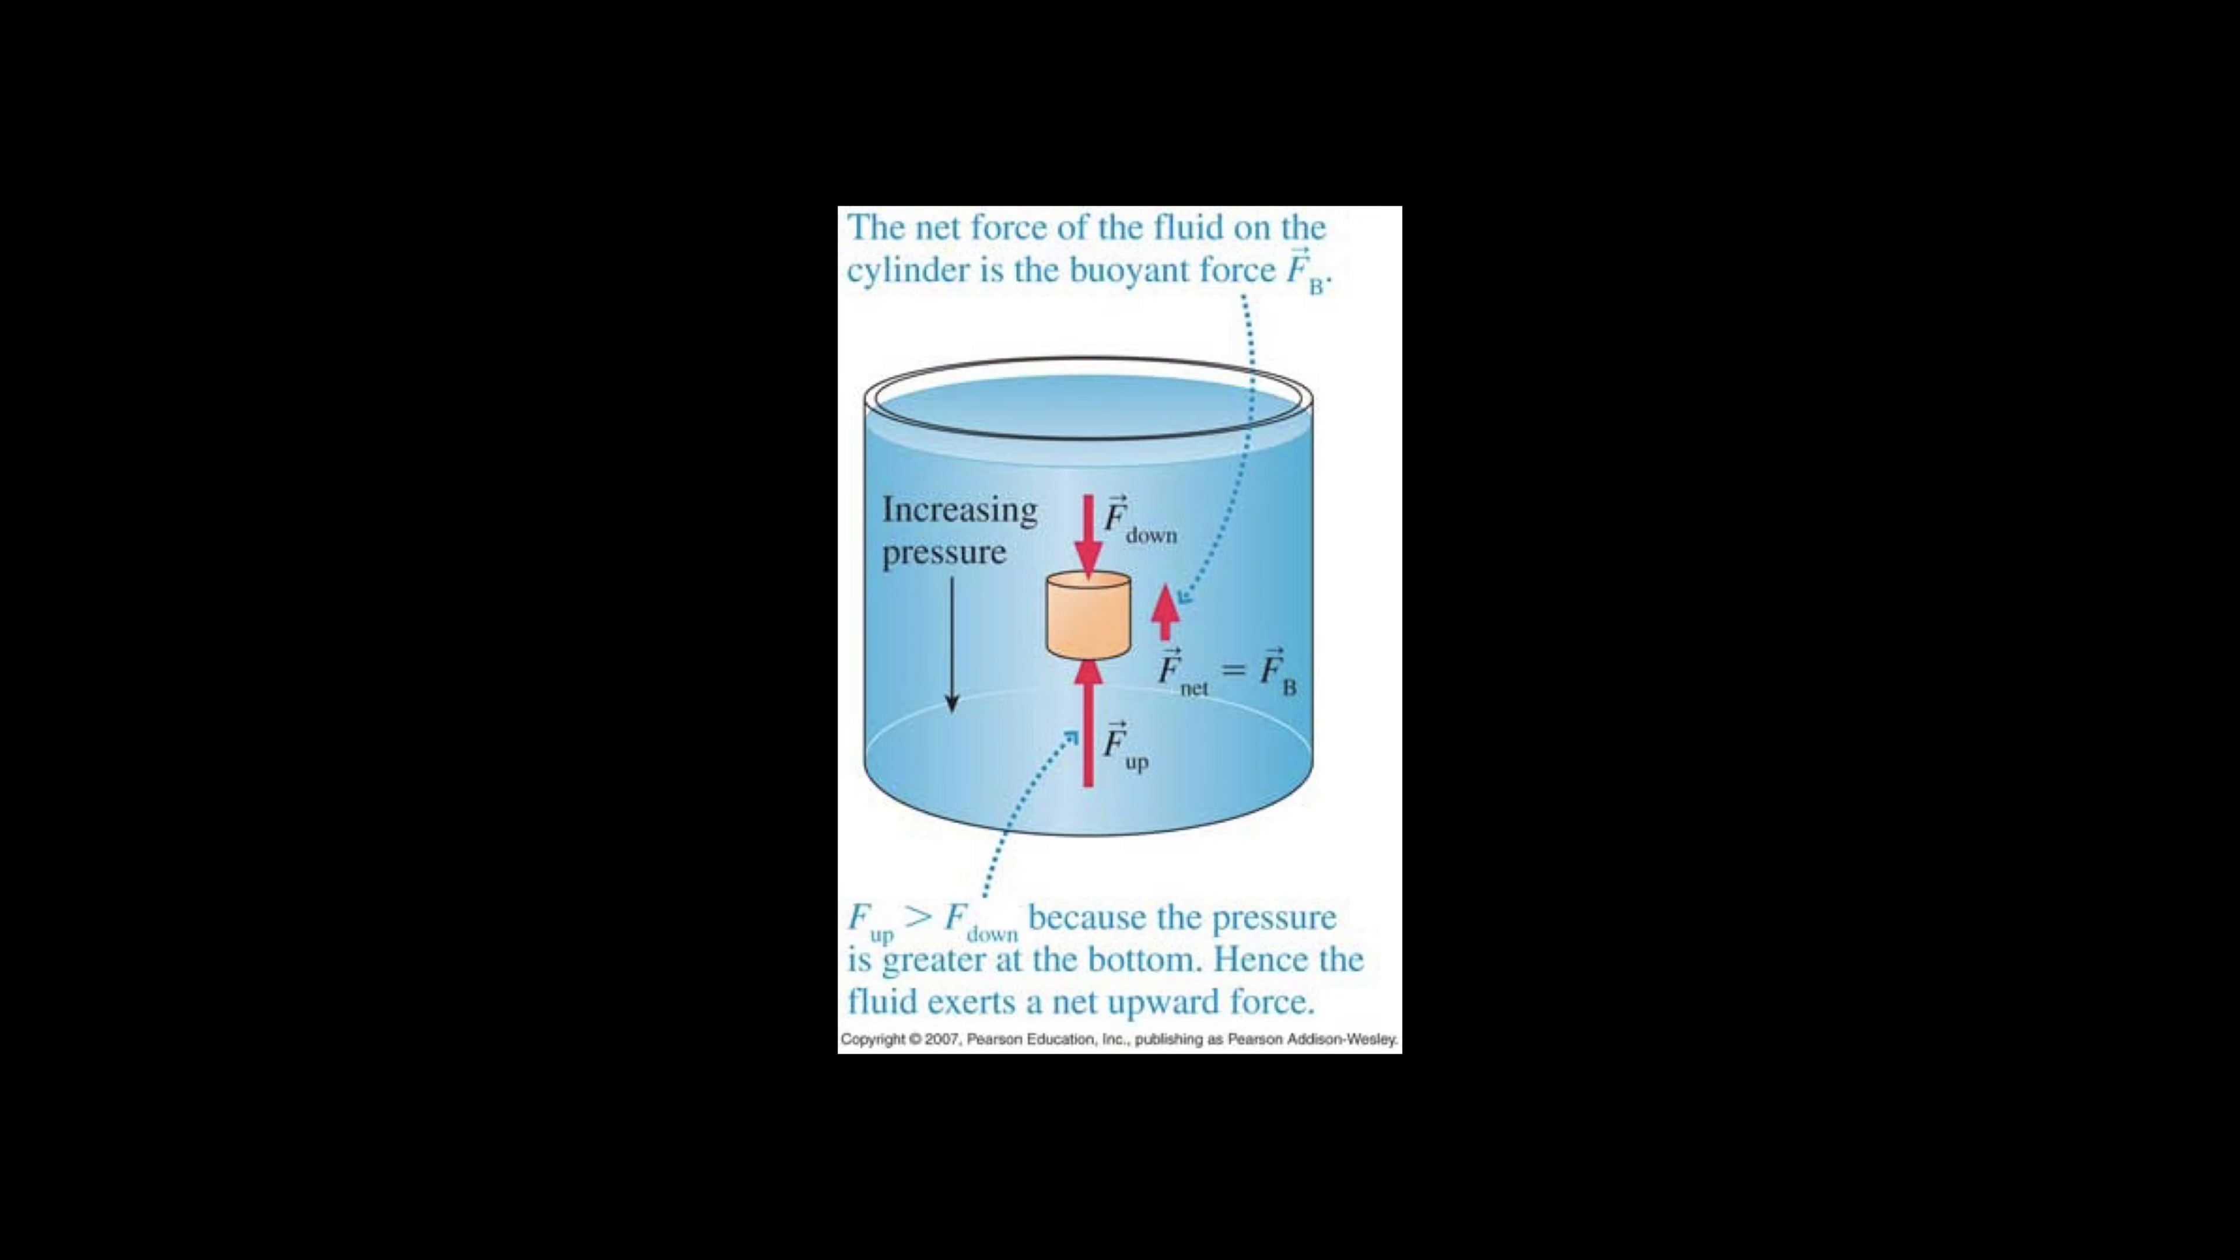That exists in the atmosphere, it exists in the oceans. Flat earthers make out that that's an impossible situation, but it exists. There is a pressure gradient in the atmosphere and there is one in the oceans and it's because of this, because of the weight of the fluid from above pushing down.